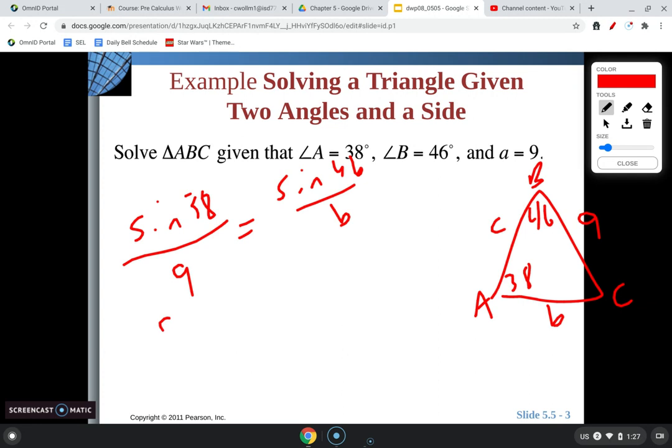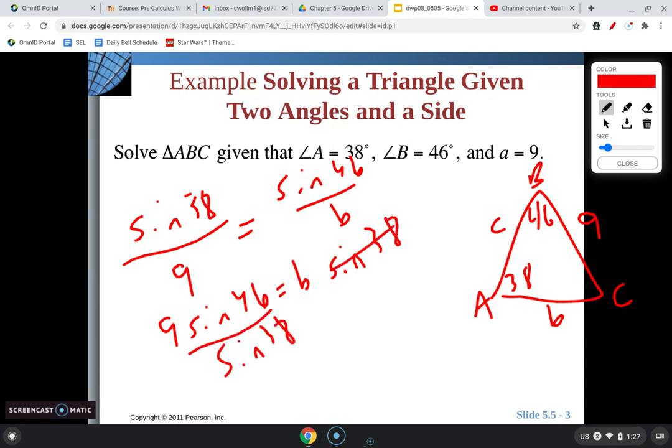Then that equals b times the sine of 38. So then you would divide by the sine of 38, and I'll go through these steps on here, but obviously you could do these in your calculator. Divided by the sine 38, 10.52. So b is 10.52. To find C, since they gave us two angles, we just subtract those from 180. So we go 180 minus 46 minus 38. So C would be 96.